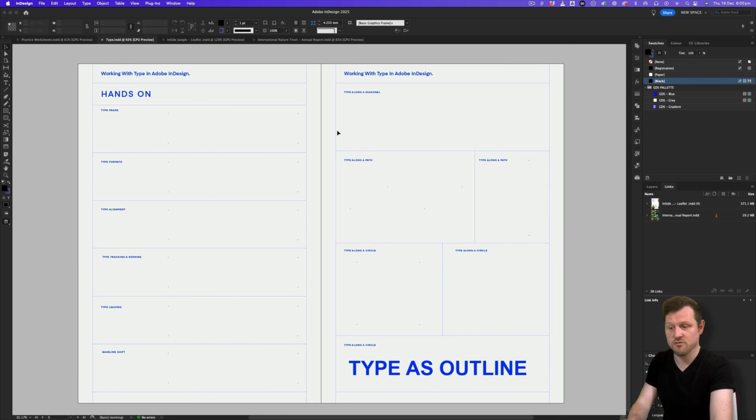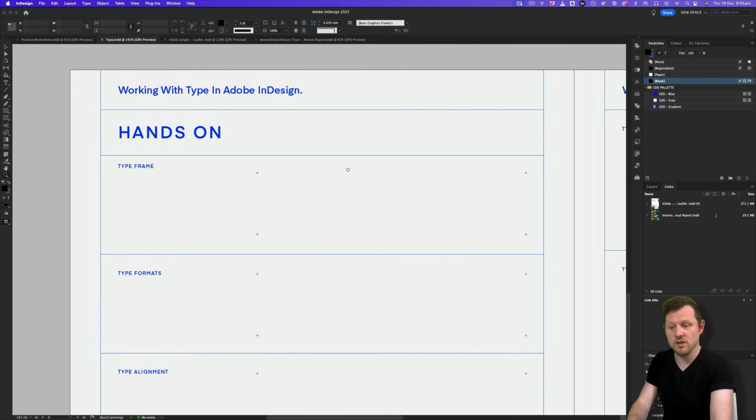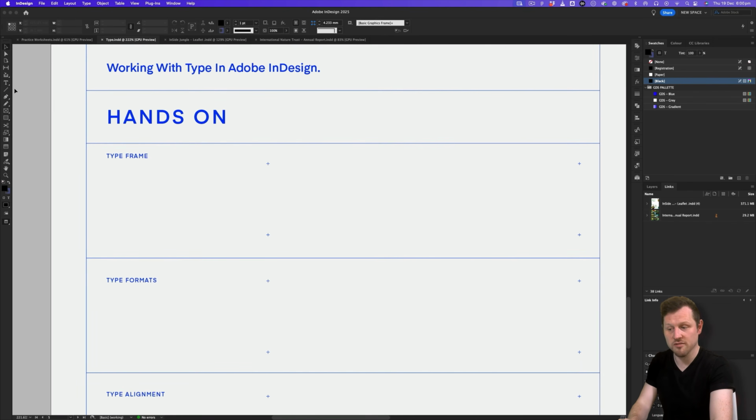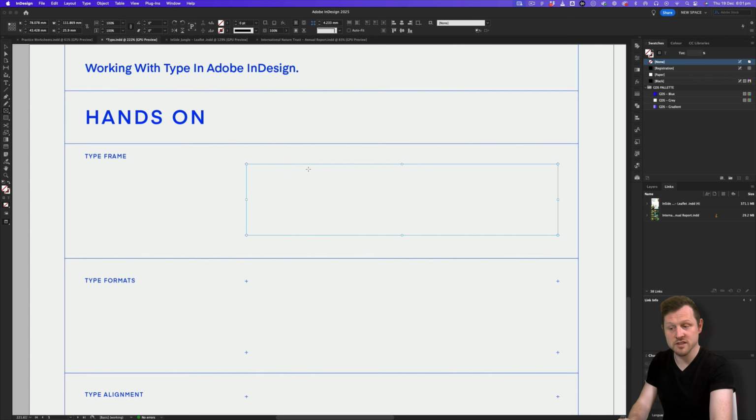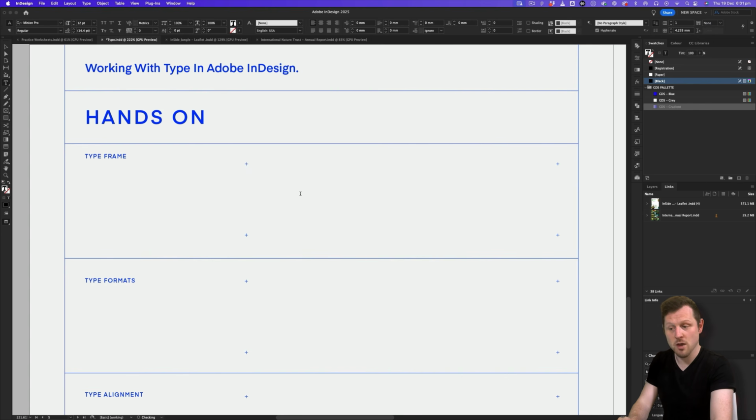So to create a text frame, you can do one of two things. You can come over to the Tools panel and select one of the frames or shape tools. In this instance, I'll select the rectangle tool and I'll click to draw out a frame. Now with a frame in your work area, you can simply click the type tool, then click on the empty frame, and that will then become a type frame with the type prompt ready to enter in your type.